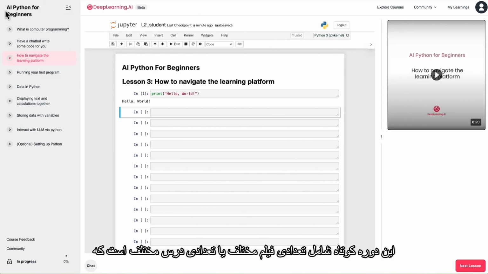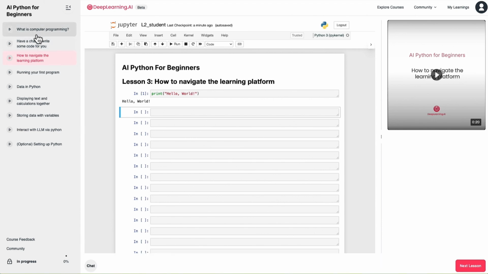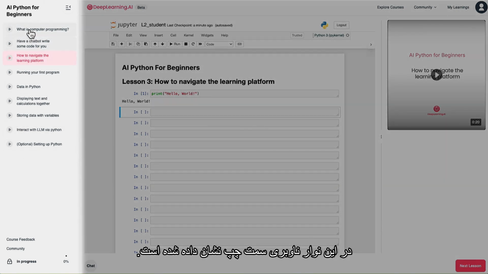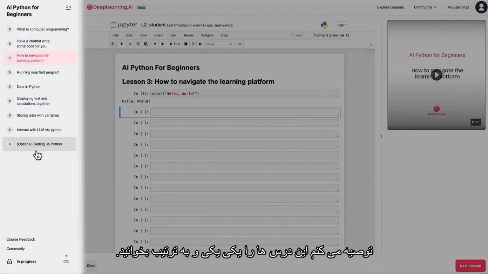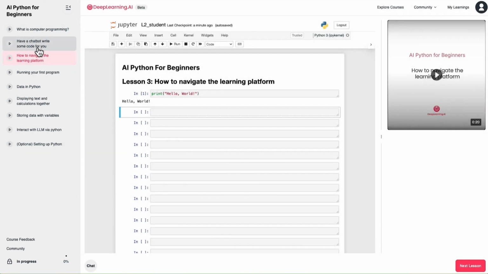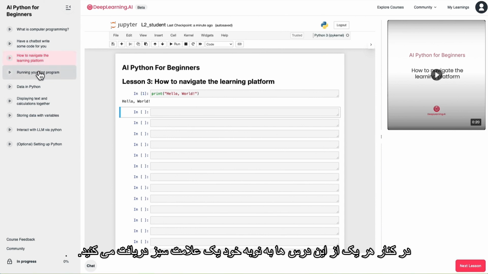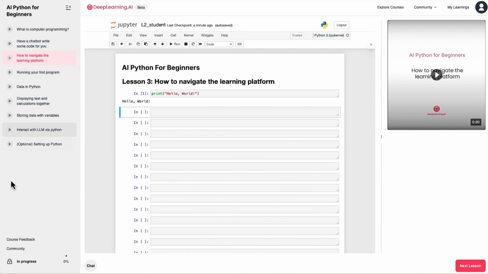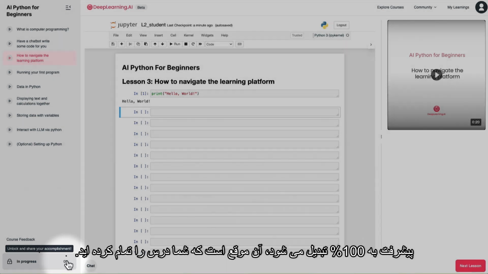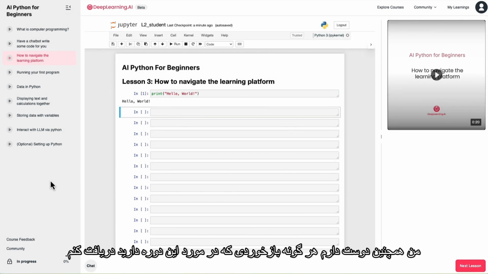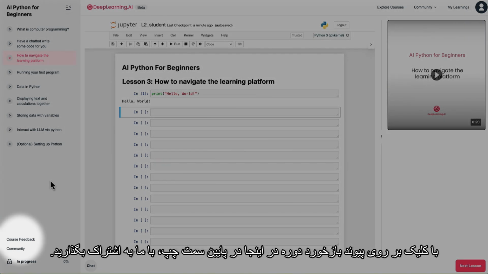This short course consists of a number of different videos or a number of different lessons, which are indicated here in this left navigation bar. I recommend you take these lessons one at a time and in order. When you finish watching each video all the way to the end, you get a green check mark next to each of these lessons in turn. And when you turn all of these into check marks, or when this progress turns into 100%, that's when you've finished the lesson. I would also love to get any feedback you have on this course, which you can share with us by clicking on the course feedback link down here in the lower left.